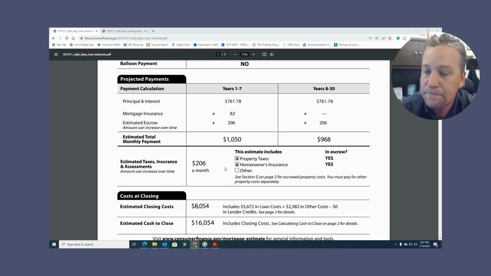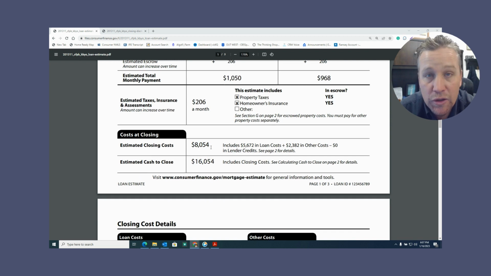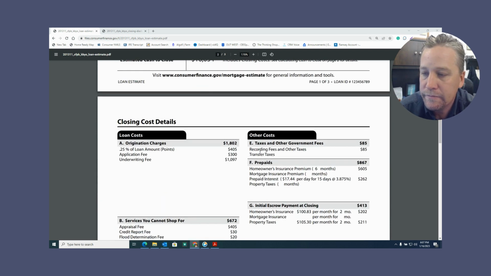of these other expenses. Next, you're going to have an estimate of the closing costs and your estimated cash to close. This could be a combination of down payment, closing costs, minus your earnest money or any credits from the seller. So it gives you a rough idea what you should expect, at least at the initial stages, of what's projected that you'll need to bring to closing.